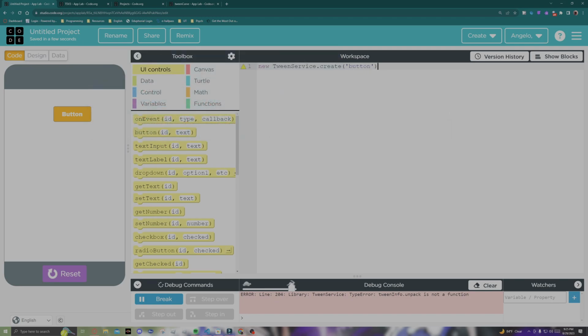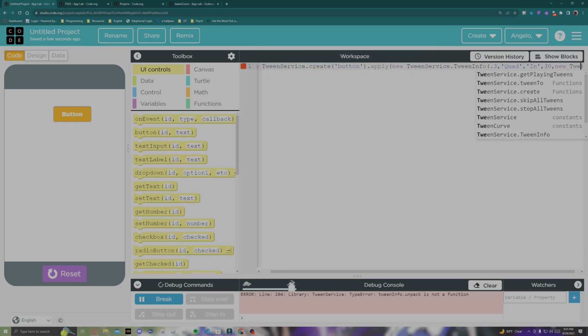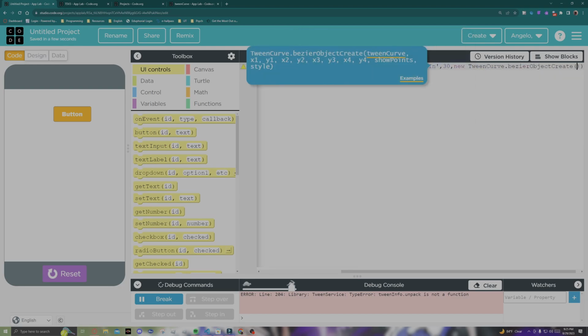Just go button dot apply new Quint info, and that's like 0.3 quad in 30 new TweenCurve dot Bezier object create.